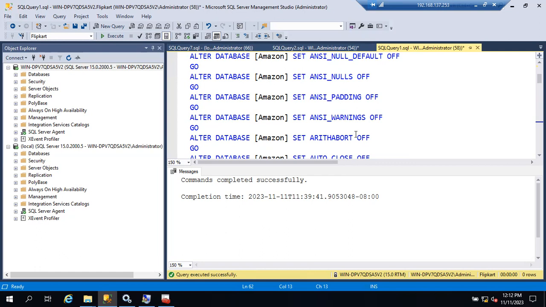But always it should be like a written proof. Tomorrow he can come and say, no, I didn't tell Amazon, you just heard it wrongly, I told Flipkart. These kinds of scenarios will come up in the organization. So whatever the user is asking, always ask them to update the ticket so that written proof will be there. Otherwise, tomorrow morning if they say, no, I didn't say the Amazon database, it's the Flipkart database, you wrongly heard, again we are the responsible persons, right? Ask them to update the ticket so there will be proof for the future. In case of any auditing also, you can show this proof. Otherwise, again, it will come on your head only. It's a big problem.